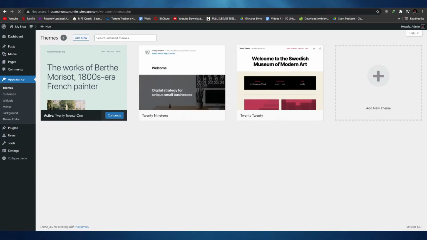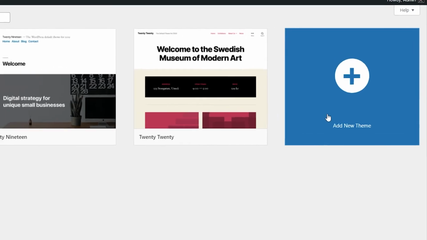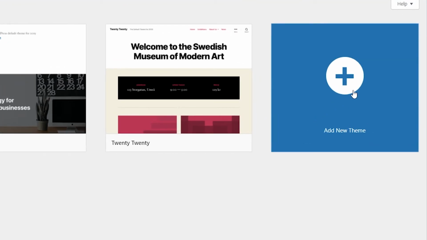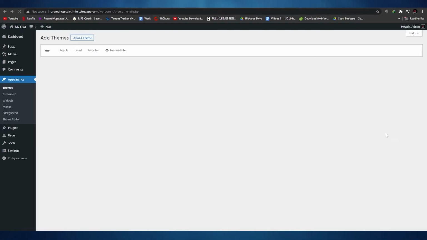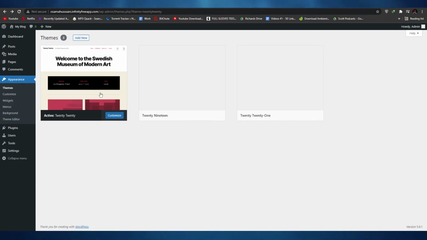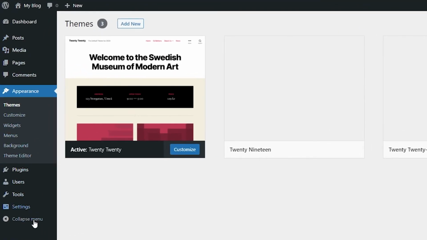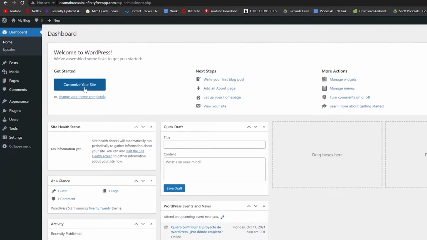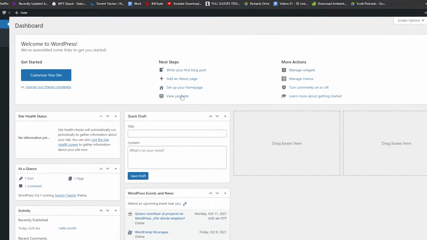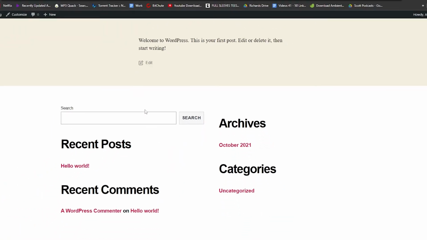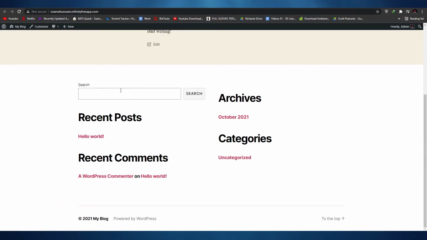Let's wait a couple of seconds for the theme to load up. While it loads up, let's check out more themes as well. If I click on add new themes, it'll take us to this home page over here where we can have all the themes that we want. As you can see, this theme has been activated right now, and if we go over onto the website and view it, let's click on dashboard over here, and click on view our site. And over here, this is how it looks. As you can see, the theme has completely changed.